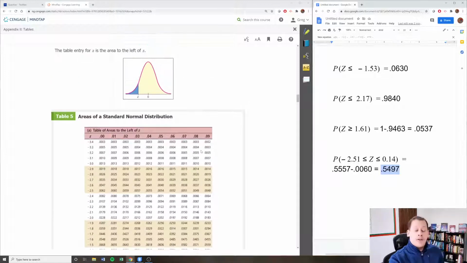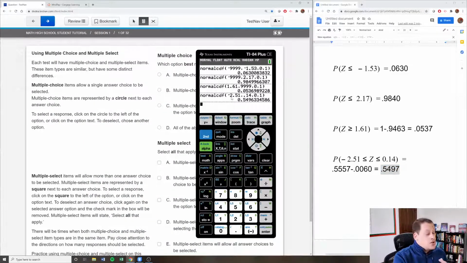But you now know how to calculate the areas under the standard normal curve using either the tables or the graphing calculator. You can choose which way you want to do it. I will not tell you which way to use, mostly because I'll never know. Especially since we're virtual, I will never know whether you use the calculator or the table. So you use whichever one you're more comfortable with. I think the best way to do it is to learn it both ways. That way you can check your answers.